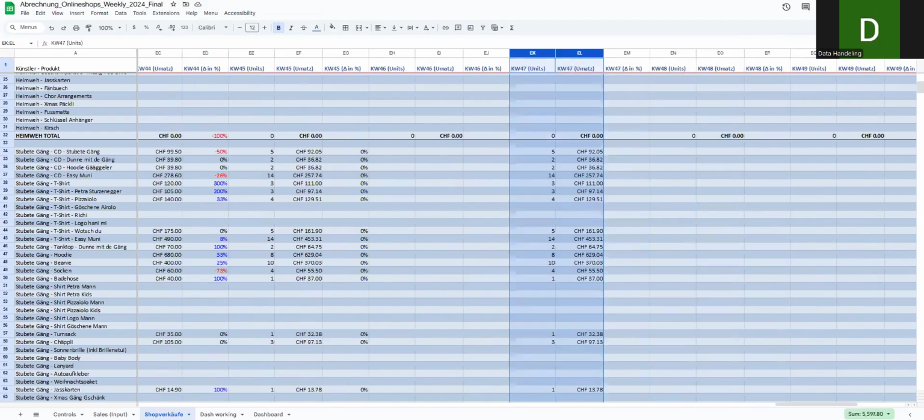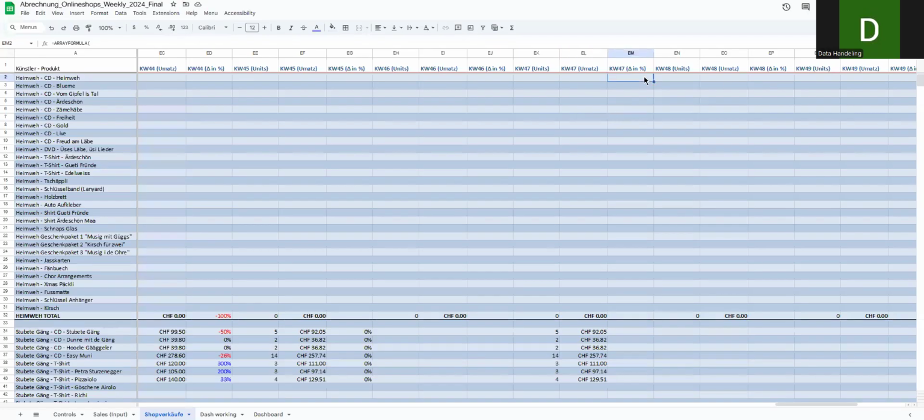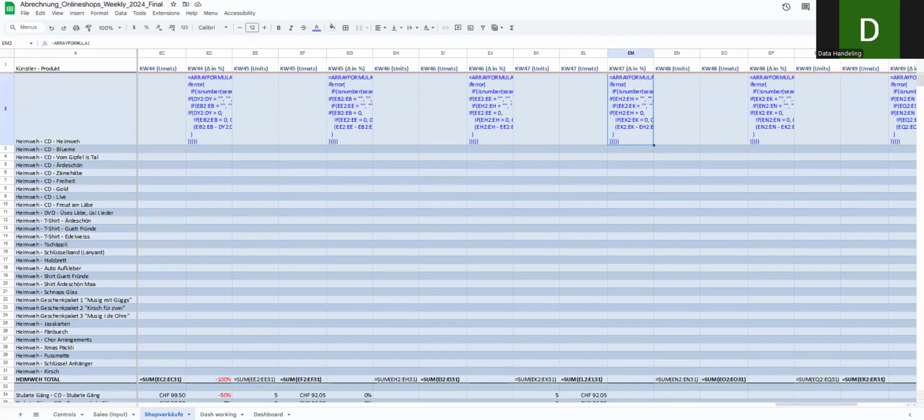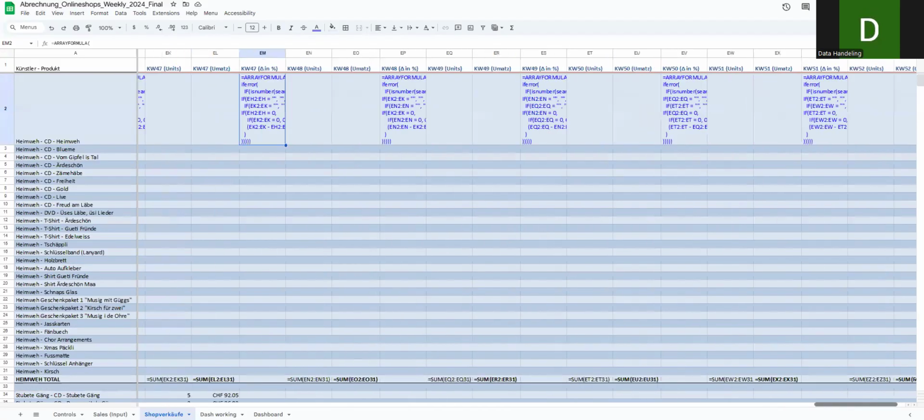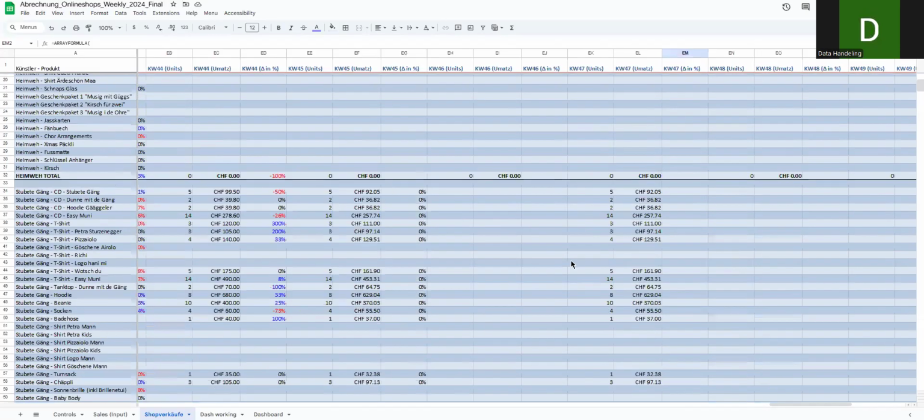Let me make the change right away so that you don't need to do this. And I'll make sure that the percentages are being calculated automatically. But let me show you, I think the percentages should be appearing for week number 46. All right, so I just confirmed that the percentage formulas are there, which will calculate the percentages, but the percentages can't be seen in this one because it has nothing, no reference to compare with.